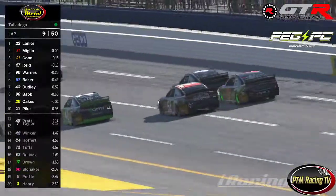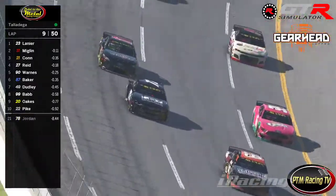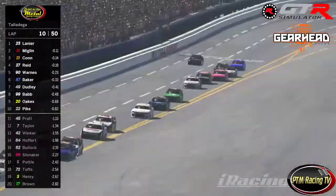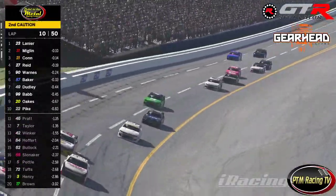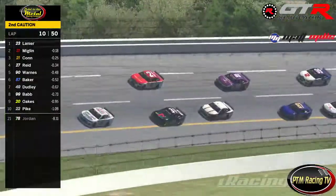What am I doing down here? Whoa! Where did the 42 come from all of a sudden? As Jeffrey Tufts almost gets himself into a bit of a pickle there. The 42 of Kevin Winker. Holy cow, did he just butt shoot through a grab or two? As the caution flies, we are under stage break. Stage break has at last come.